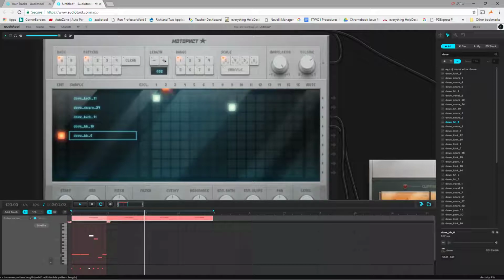Let's go ahead and double the length, so it's 16. We see 16 slots right here, all of them 1/16th notes, and 16th of a measure is what it's referring to. So you leave one of these bars.